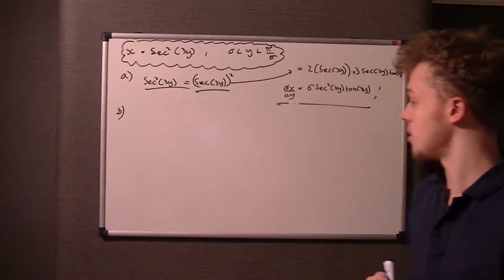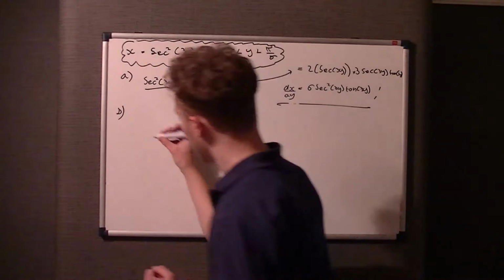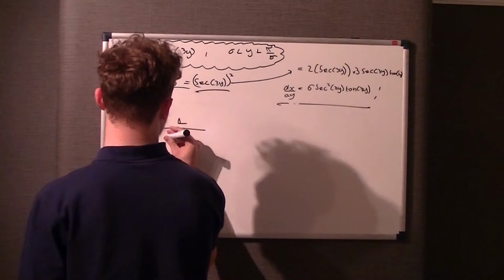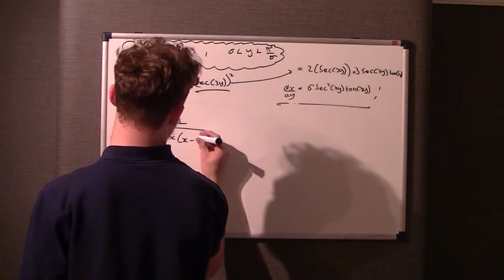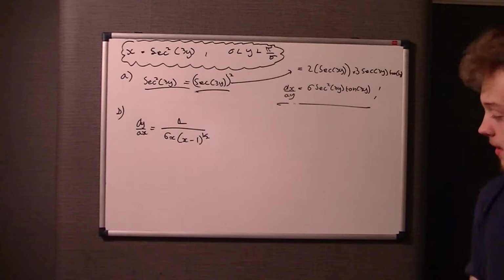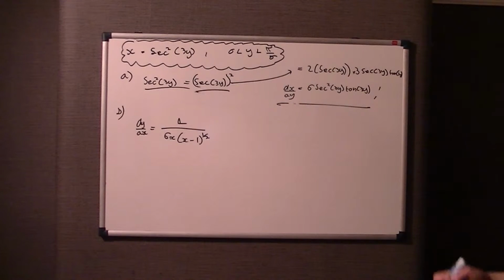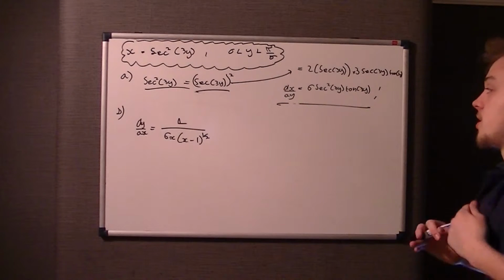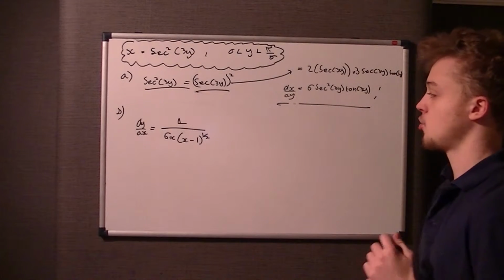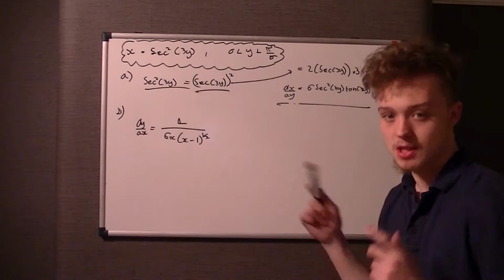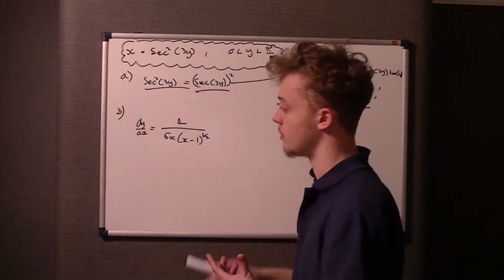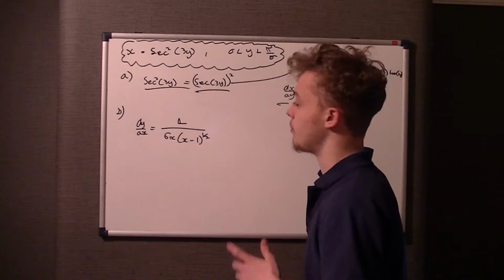Part B wants us to show that dy/dx is equal to 1 over 6x times (x minus 1) to the power of a half, or in other words 1 over 6x times the square root of x minus 1. If you were completely unsure of what to do here, which obviously you shouldn't be, you could always work back from this by putting x to be sec squared 3y and integrating it, solving a differential equation, which you would have done in C4 by the end of the A level, hopefully.